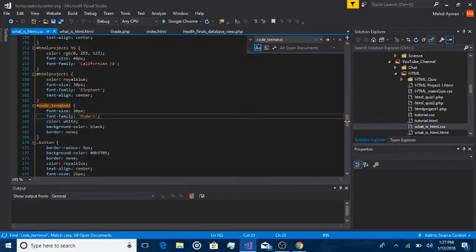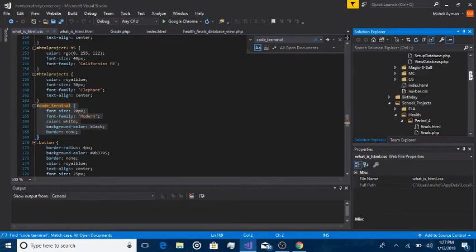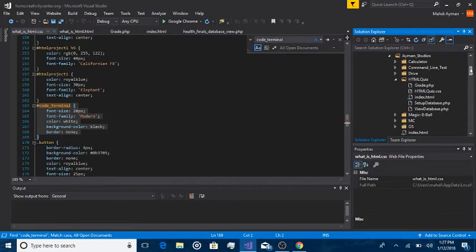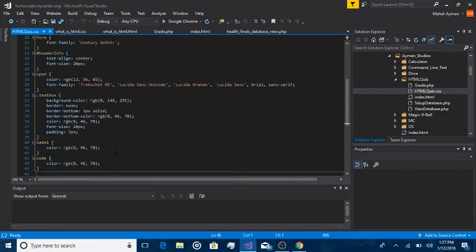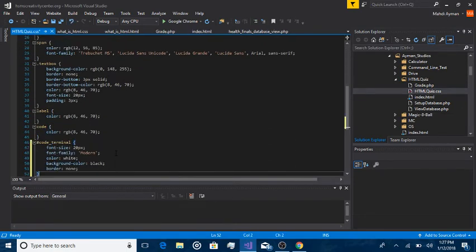So I have font size 20. I'm just going to copy all of this and put it in my code. My new code, at least. This is htmlquiz.css. This can go all the way at the bottom.